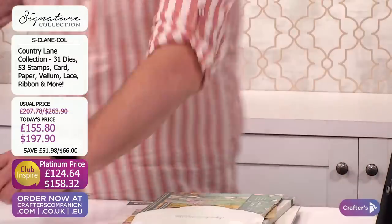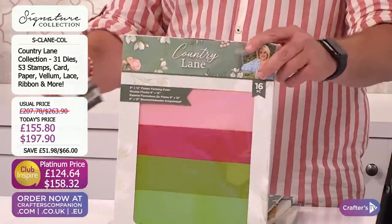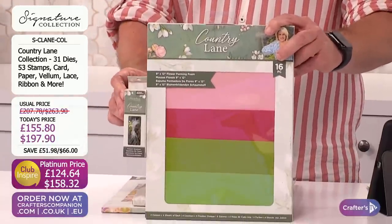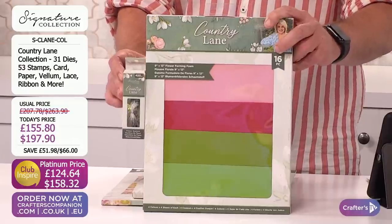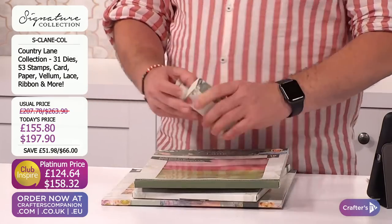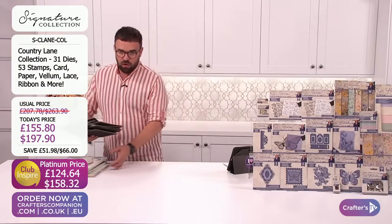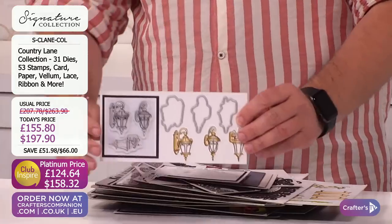Then we've also got this one just here, which is your flower-forming foam. And we've also got the Country Lane in there as well, which is that one there. You've got your stamens in there. We've then got in here as well all of your hardware. So you've got so much in here in this one.